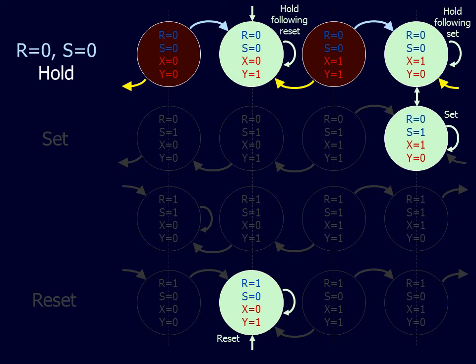Overall, therefore, the R equal 0, S equal 0 input state performs the hold or basic memory function. We say that this function causes the circuit to latch the present value of X. The output will not change until there is a further change in the inputs.